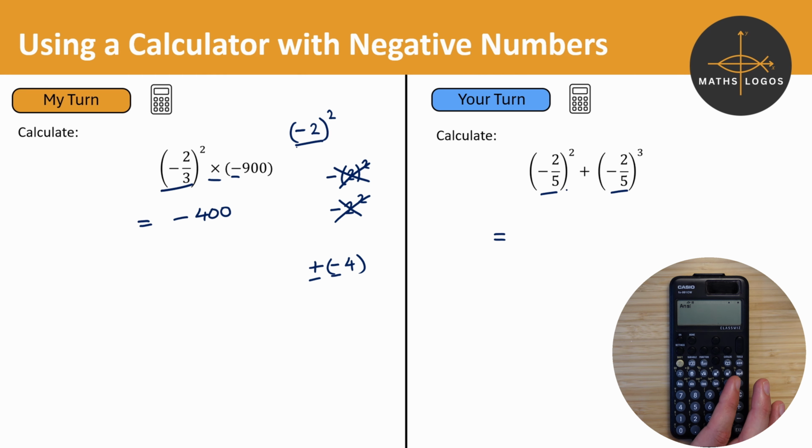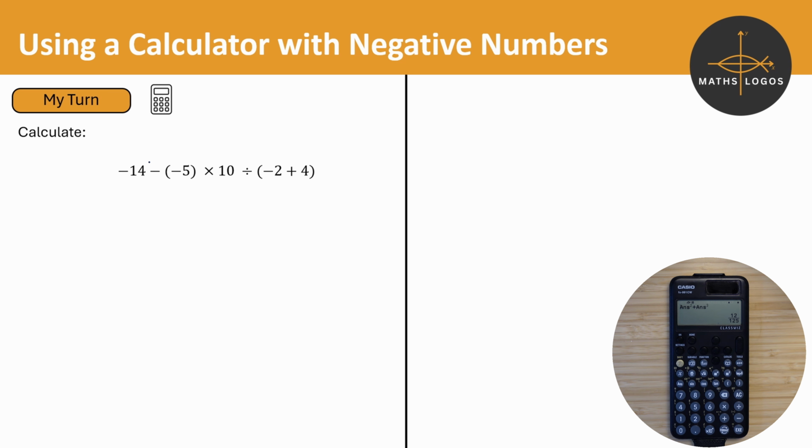I need to do my answer squared, so I'll hit the square button, and then I want to add on my answer cubed. So I'll type in answer again, and then to get the cube button, I'm going to hit this little one here, and it gives me this blank box where I can type in the 3. Then I'll hit my execute, gives me this answer of 12/125, and that's my answer.